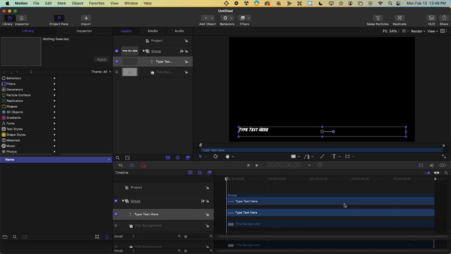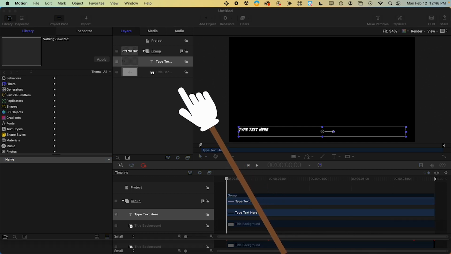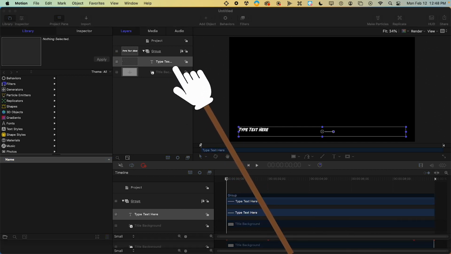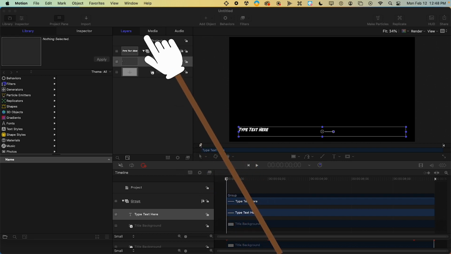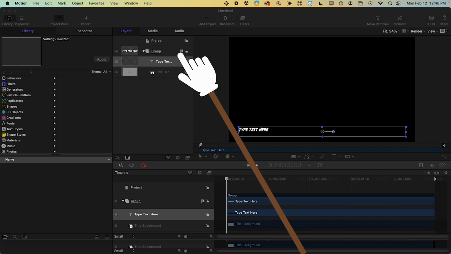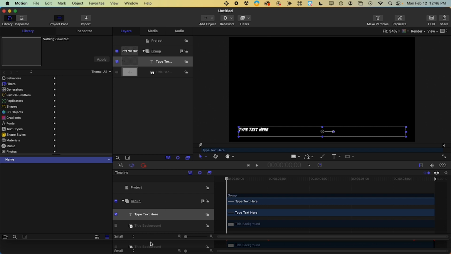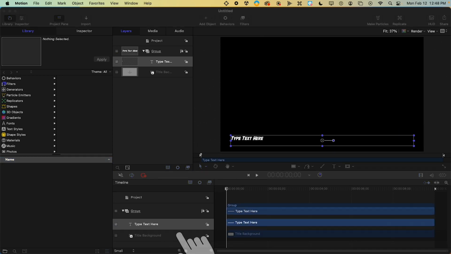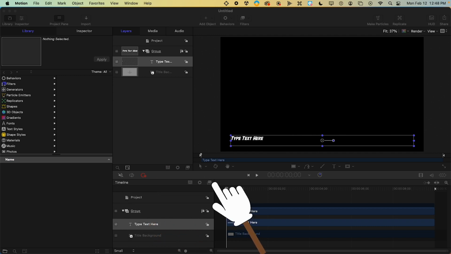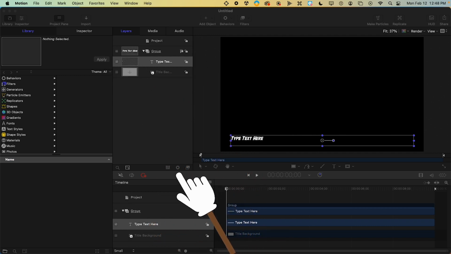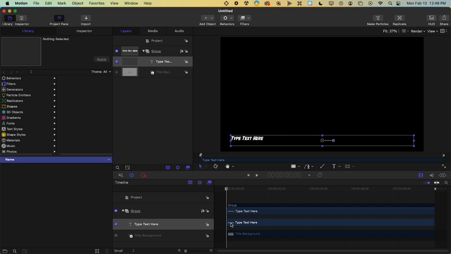When you first open, you will see a generic default sort of setup here where we have a title background, we have some text on there, and nothing really else. Here in our layers panel, we can see here's our project in a group that contains that type and the background, and that is also reflected here on the very bottom of the screen in our timeline. Remember, what you see in the layers panel is the same as what we see in the timeline down here. These objects to the left, these little blue boxes, are those actual objects on the timeline and when they will be in view and when they will not be in view.